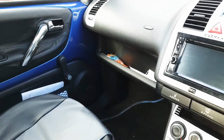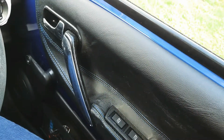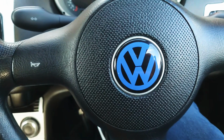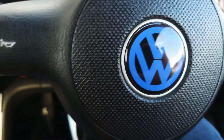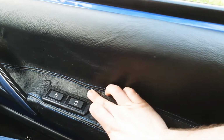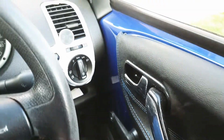So where do we start? Basically, the leather we were going to fit is now done. It took a long time to get it done. This has stayed nice. I thought the original badge underneath there was all scratched and dull, and got this one off eBay for something like £1 and just stuck it on, and it looks really nice. Considering it didn't come out as nice as the passenger side, it has actually come out okay. There's little bits here where it hasn't pulled very tight, but it's not so bad. This did come off before because the glue wasn't dry, but I think it's now dry because it's solid.